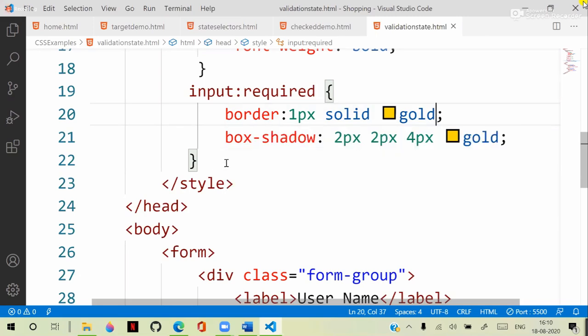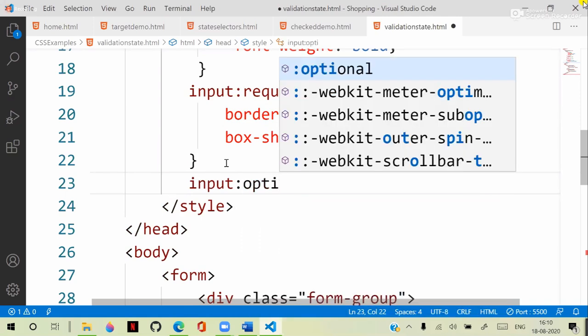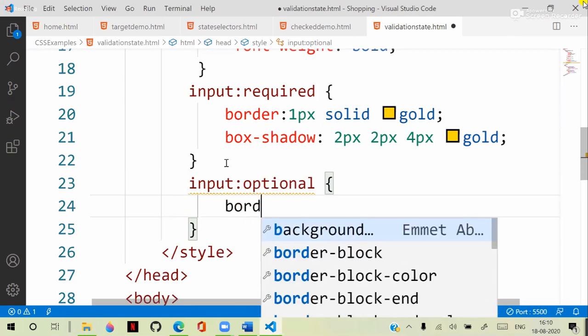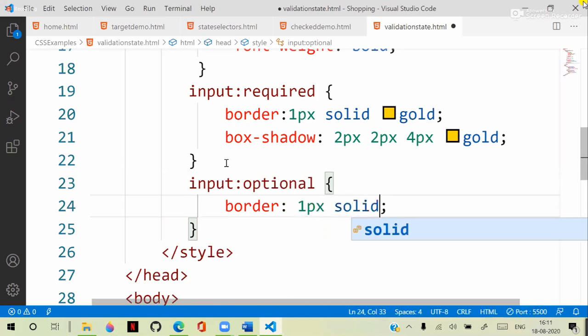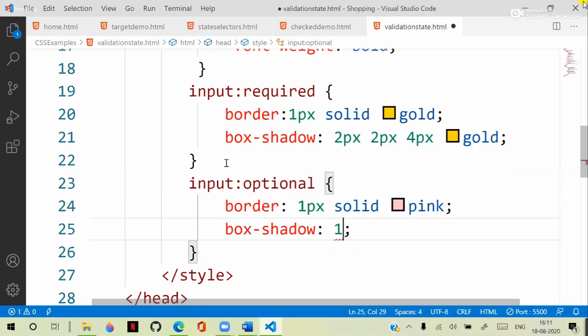If any option is optional, so we have optional, then we have border 1 pixel solid, and for optional we will give some pink color we have defined, and box shadow 2 pixel, 2 pixel, 2 pixel, 4 pixel, and pink.